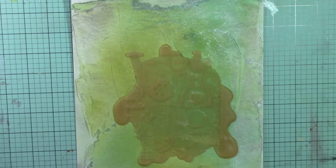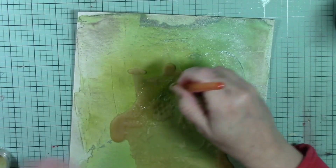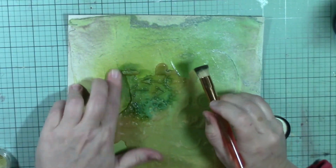So now I'm going to take some Lindy's Magicals. These weren't in the kit, it was just some Magicals that I had in my stash, in some blues and greens, and I'm going to go ahead and rub it into the wax so you can really pick up the design from the texture treads.